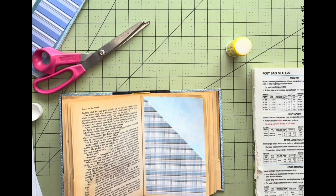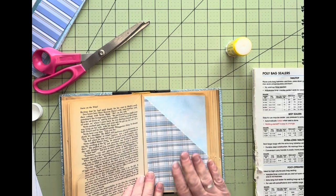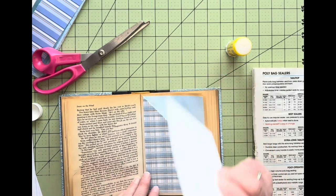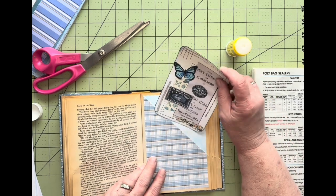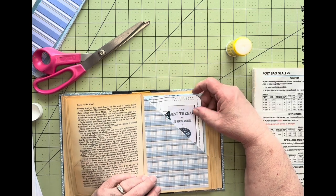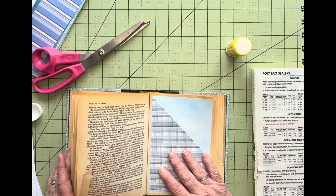I'm quite excited. I think I said this when I folded the pages that I never did a Reader's Digest altered book, but I like it. And like I said, now we can go ahead and I'll be able to put tags in there. And I made these fun tags that I used the border punches on, or border stamps on, because I made a whole bunch of them and they fit perfectly in there. These were 4-inch tags. So wonderful. So happy to see that. Yeah, I love it. Okay. All right, let's move on.